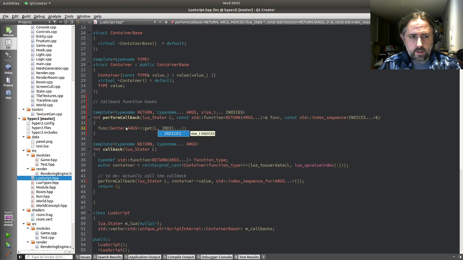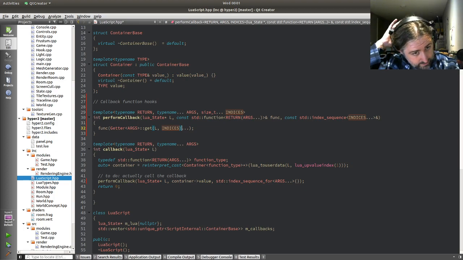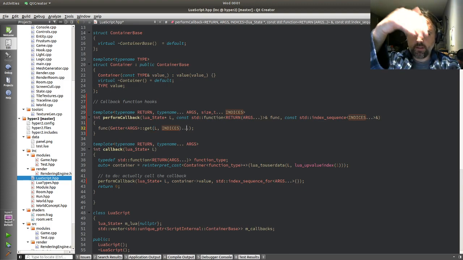L indices, but that's a 0 based, and it should go from negative something up to negative 1, but instead I've got 0 up to however many, 0 to n, and it should be negative n minus 1 to negative 1. It's picking them off the top of the stack, which is negative numbers.